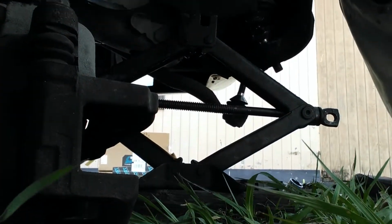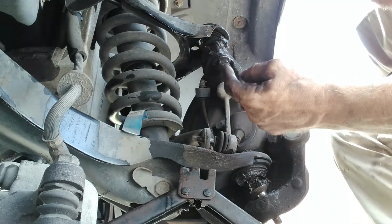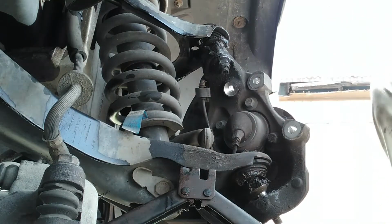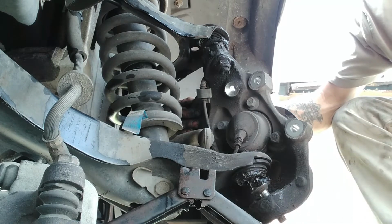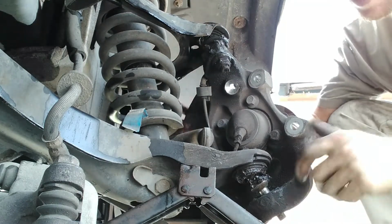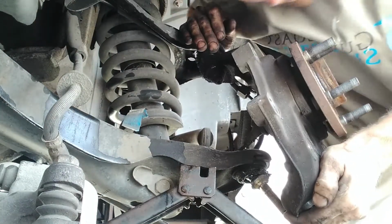Okay, so put another jack right up under your suspension right here, so it'll push it up and relieve pressure off these, and you can pull them out. You might have to hit them with a hammer, relieve the tension, pull them out. And you can get your bottom out too. You might have to jack it up a little bit more. Push the top down. Pull the bottom out.